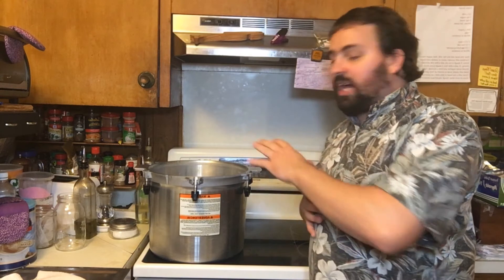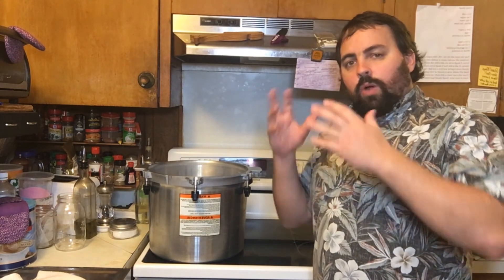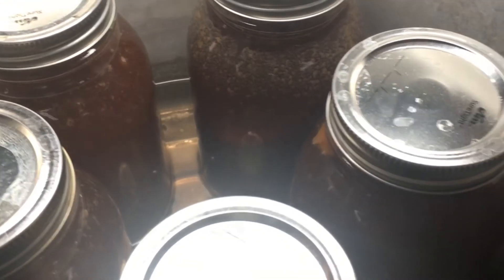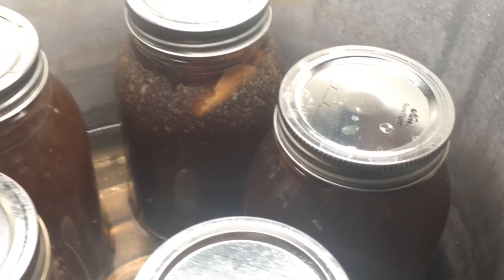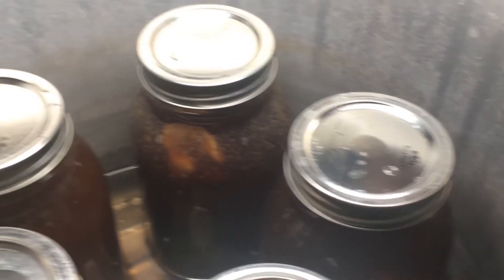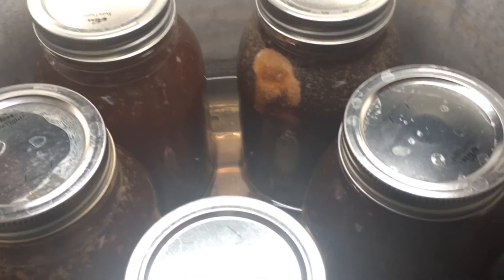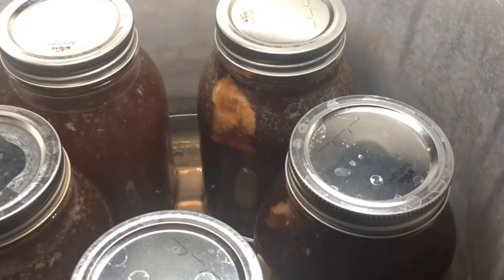You can hear the jars venting steam right now. As the jars start to cool, the contents will contract, pulling the lid down and sealing it tight. As you can see, I've got my five jars in there — they're still bubbling away and the contents are extremely hot; do not touch these with your hands. Let them cool inside the pressure canner. If you need to remove them, use a can lifter, make sure not to bang them, and sit them on a flat surface — I like to put a towel down. These jars are very fragile under this condition and banging them around could cause them to break.